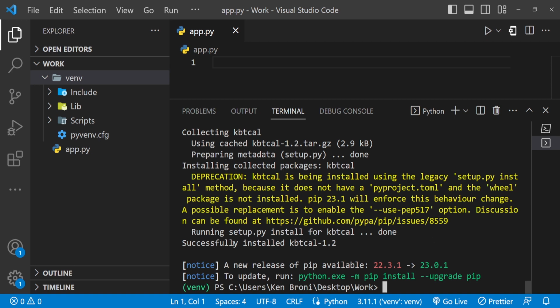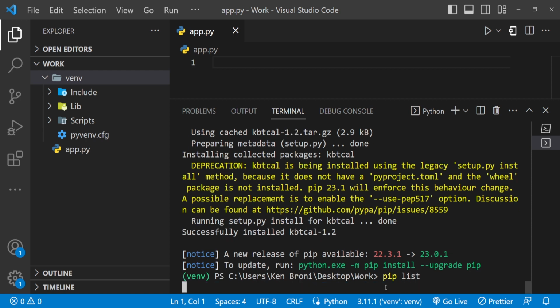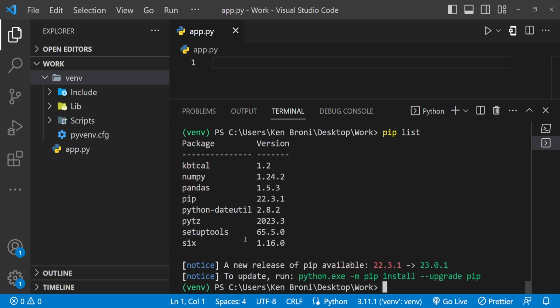Okay, it says the installation was successful, although it gave us a few warnings, but at the end of the day, successfully installed kbtcal version 1.2. So if I do a pip list once again, I see that in addition to the other libraries I've already installed, now I have kbtcal showing up over here. So this is looking good, and this is probably one of the ways you would want to work with virtual environments.